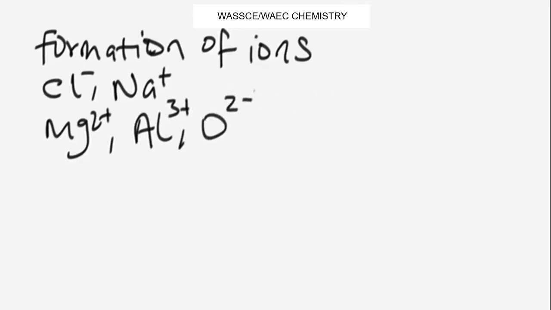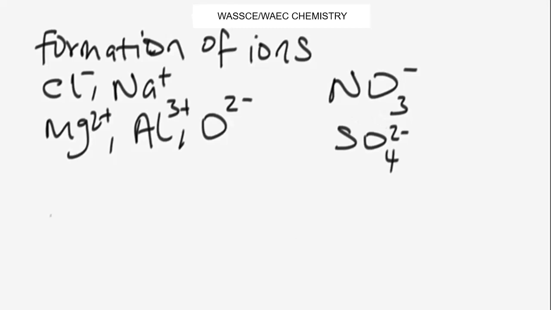Okay, they could be a single atom or group of atoms. When they are in a group, for instance, we have a nitrate ion, that's NO3 with a 1 minus charge. We also have our sulfate ion, that's SO4 with a 2 minus charge. Okay, so these are examples of groups of atoms that are ionic in nature.